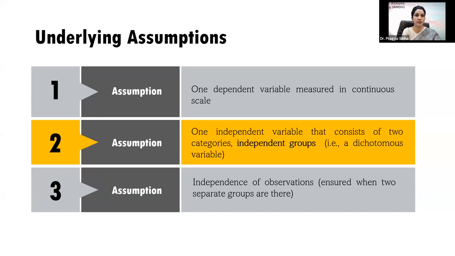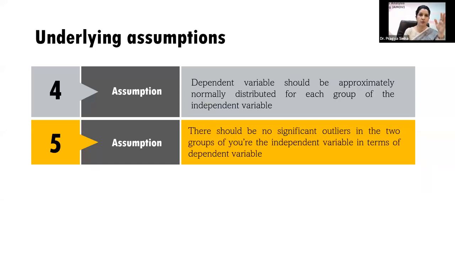And this we have learned in the chi-square test also, that you have to ensure that the two groups should be different. That's how the name is, independent sample. So there should be independence of observation to ensure that there are two separate groups. If you have counted one individual in one group, you will not count that individual in the other group. Let's say if you are comparing between male and female, you will not take 10 couples and keep all male spouses in one group and the female spouses in the other group. No, you cannot do that because they are related to each other somehow. That's why your individuals should not be related to each other in those two groups.